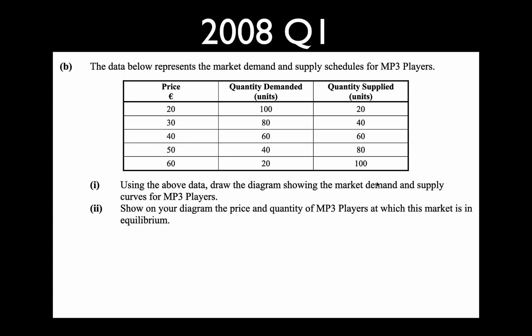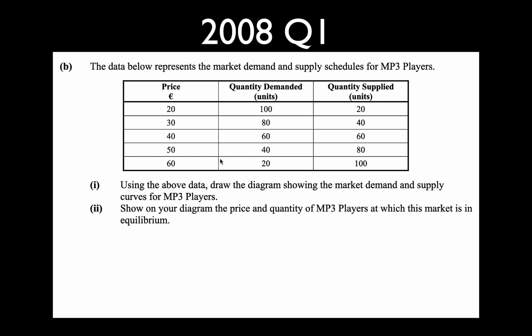Okay, well, what we're saying here is at what price is the market in equilibrium? And I'm going to say at a price of 40. Now, how do I know that? Because quantity demanded equals quantity supplied. There is only one equilibrium price at any one point in time. Yes, things will change. We're going to do those videos later on. But at any one point in time, there is only one equilibrium price, and that is the price where quantity demanded equals quantity supplied.